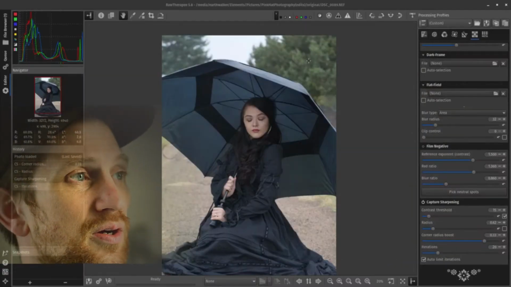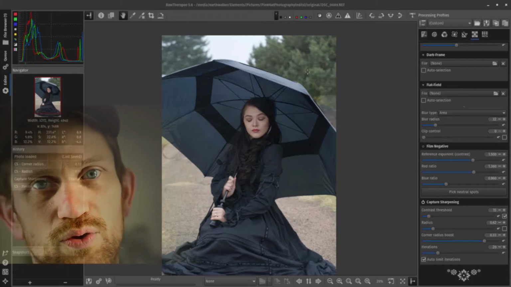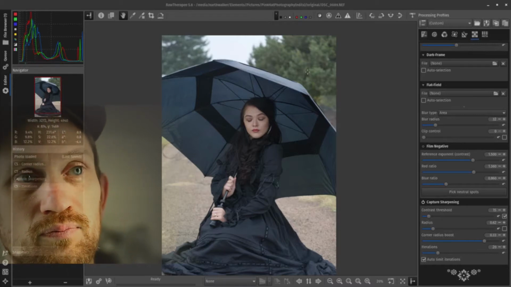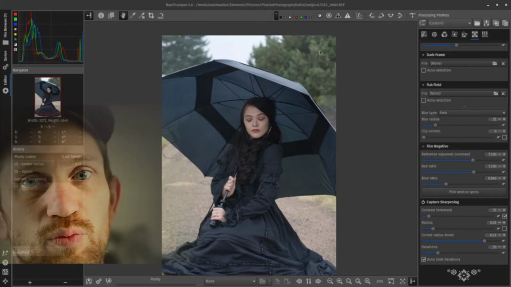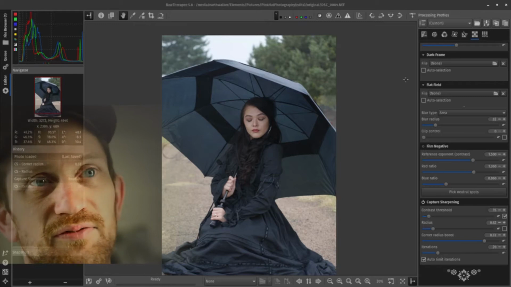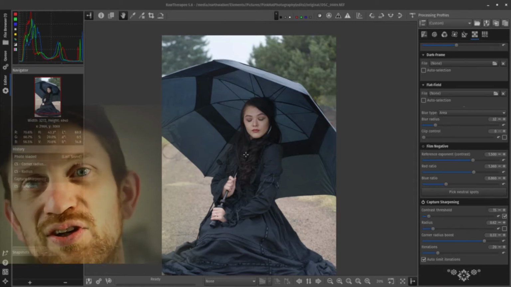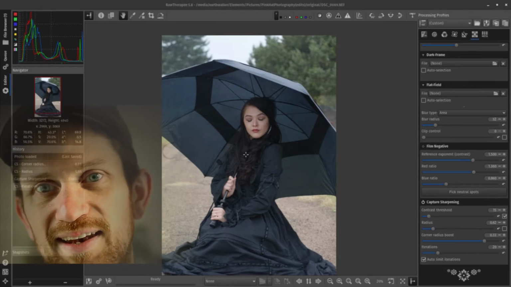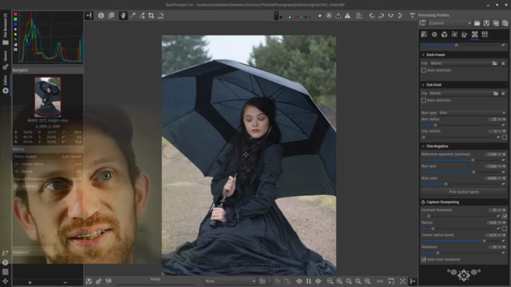Okay, now we are in RawTherapee. We're going to be using RawTherapee to edit this photo, and I'll run through a quick process of how I do some of my photo editing. Of course, photo editing is unique to each person doing the editing, so maybe you can gain something from this or just see how the process goes.